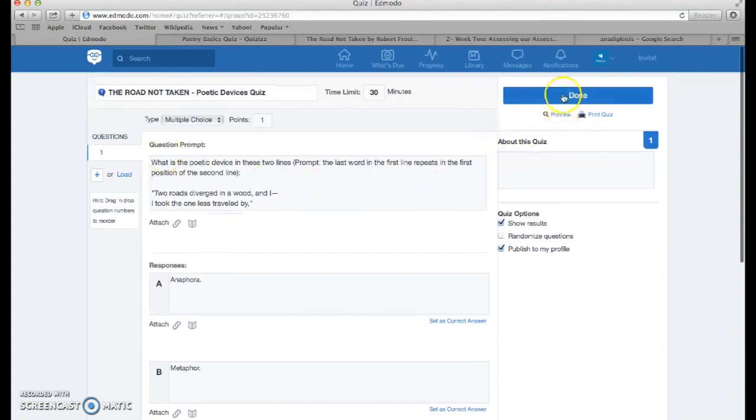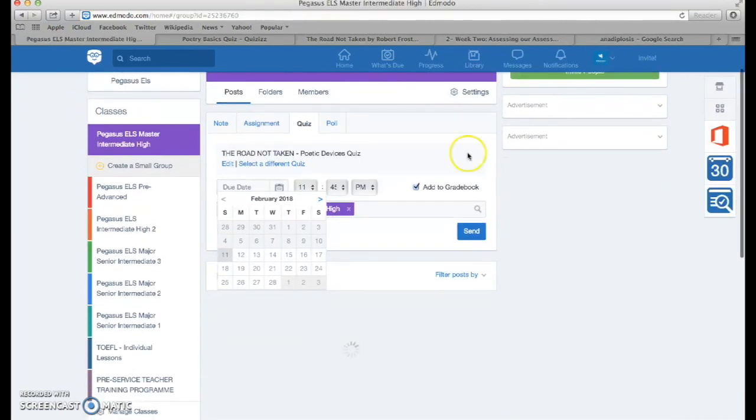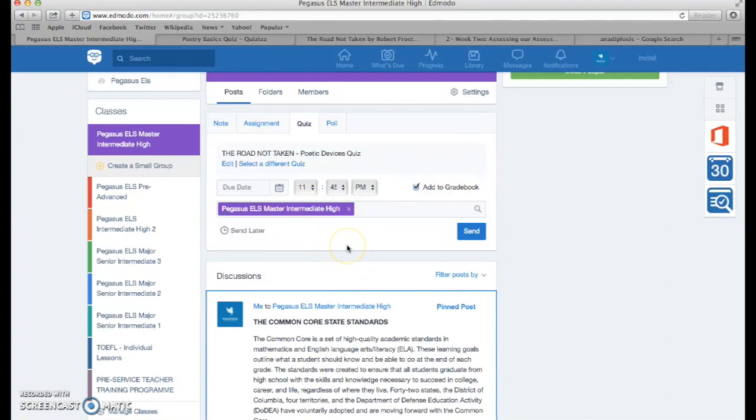So this is how you can prepare a quiz and use various features of Edmodo. You can combine them in a way so that you can use Edmodo fully as a resource without relying on any paper resources. And I think that's a really useful tool, and students enjoy it and find it really entertaining and interesting.